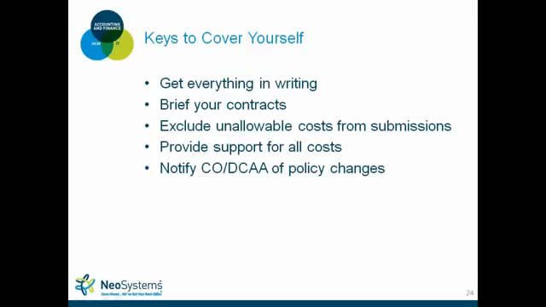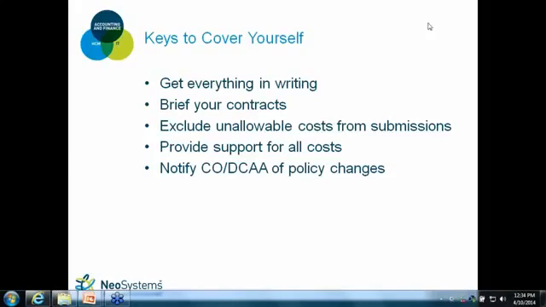So, keys to cover yourself going forward: get everything in writing from the contract award, any correspondence from your contracting officer, any correspondence from DCAA, from your CPA firm. Always brief your contracts, know your contracts in and out. In the second part of the series on contract pricing and types, we actually go into a little bit more about contract briefs. Make sure that you exclude any unallowable costs from submissions.